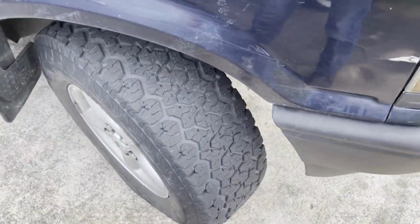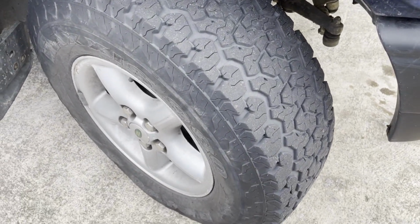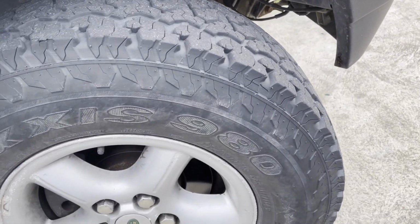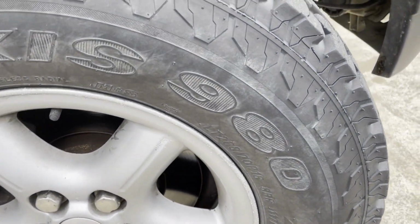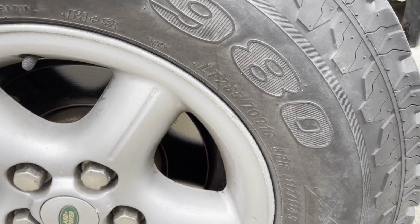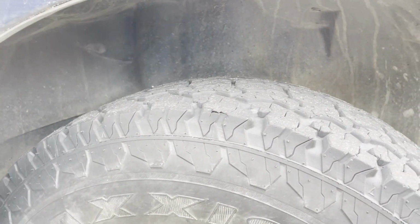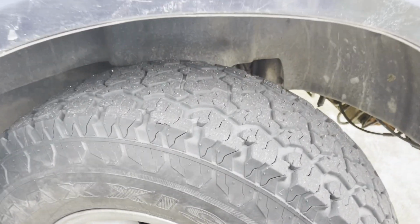Still running all-terrain tyres on here. These are 265/70 R16s, I think. Because I've got the suspension lifted with the coil springs, I've got room to fit 33s under there.